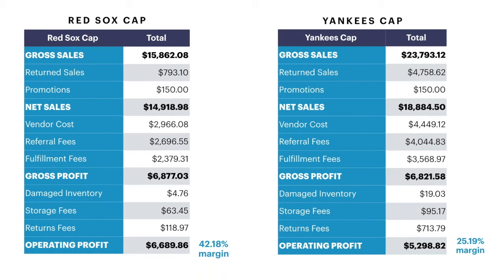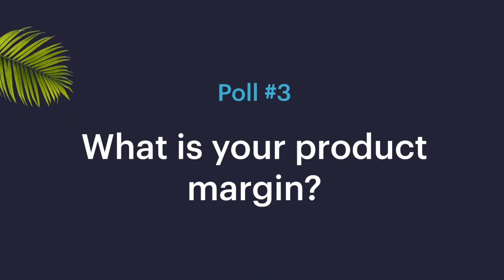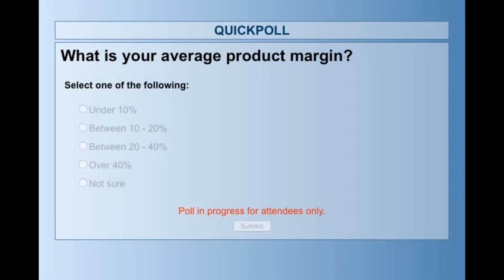Yeah, totally. And you should do this work for each one of your products to see how much you're actually making on every sale, because it really does impact the amount of money you're going to have left over to spend on advertising. So before we move forward into that, let's launch one of our final polls today. We want to see what your product margin is, if you know it. Let's launch this now and y'all can let us know.